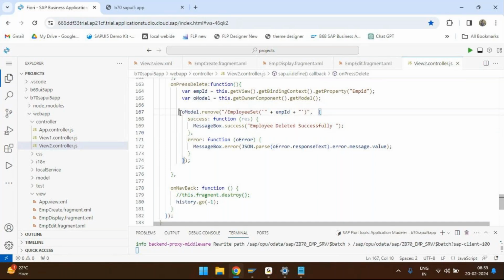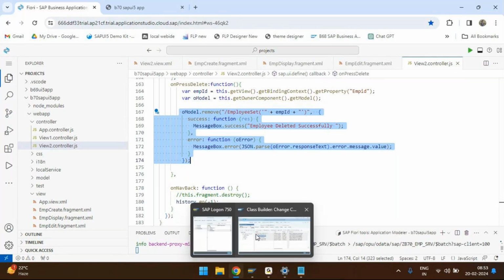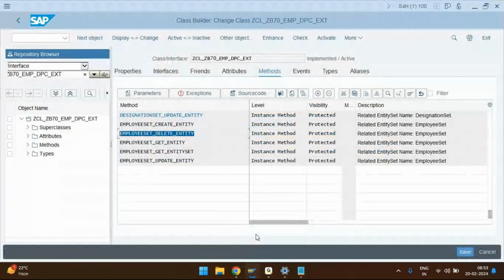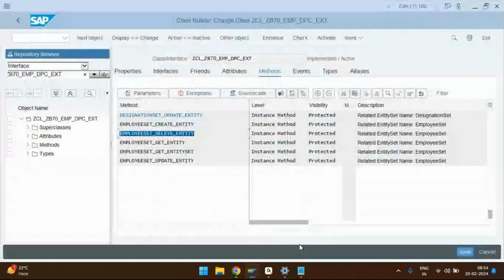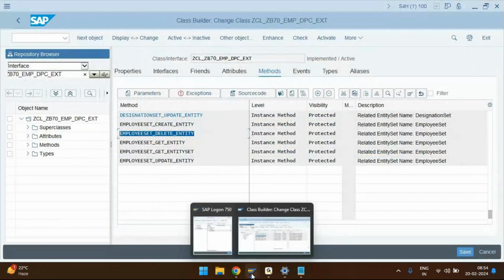See, this comes under UI5 only. You need to write this code. Whatever I'm writing in the Business Application Studio, the UI5 developer needs to write. Whatever I'm writing in this SAP GUI, the backend developer should write. If you know both, you can write both. So as a UI5 developer, we should not be worrying about these backend methods, right?